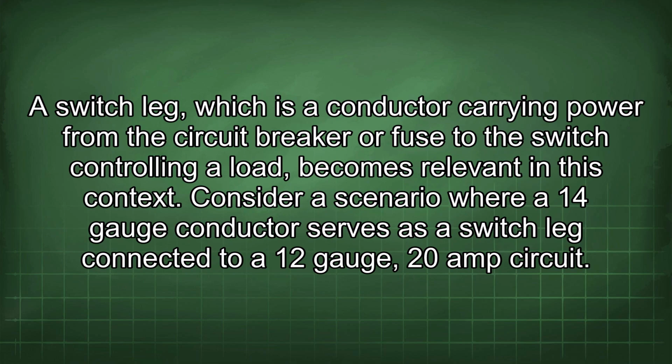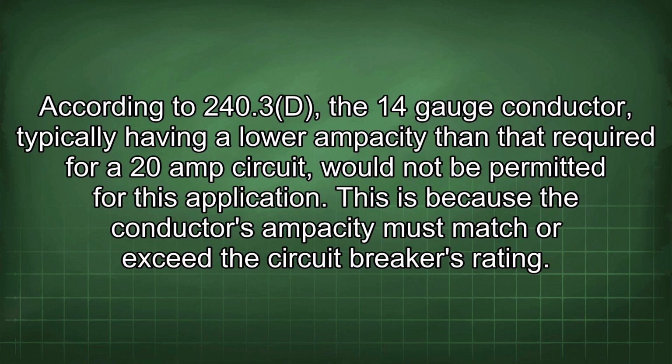A switch leg, which is a conductor carrying power from the circuit breaker or fuse to the switch controlling a load, becomes relevant in this context. Consider a scenario where a 14-gauge conductor serves as a switch leg connected to a 12-gauge, 20-amp circuit. According to 240.3d, the 14-gauge conductor, typically having a lower ampacity than that required for a 20-amp circuit, would not be permitted for this application. This is because the conductor's ampacity must match or exceed the circuit breaker's rating.